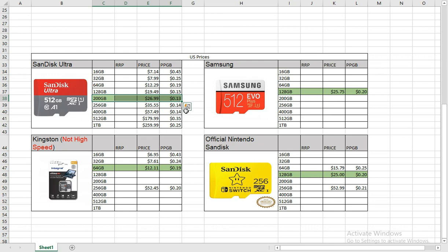I'm really sorry. Their terabyte is almost half the price of ours, but that is a huge amount of storage that could get corrupted and you're going to lose. If I was in the US, I'd probably buy 2 of these to get 400 gigabytes and swap over, depending on what type of game I'm playing and what sort of mood I'm in.